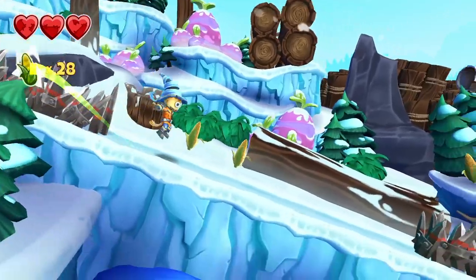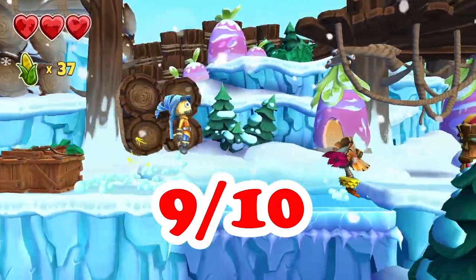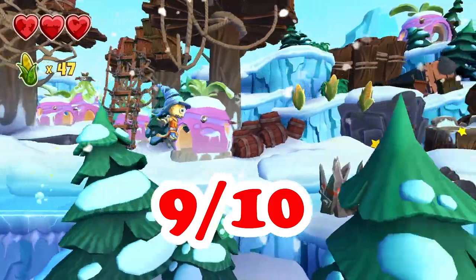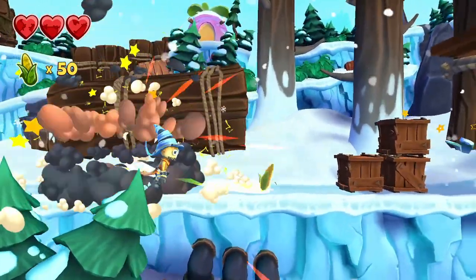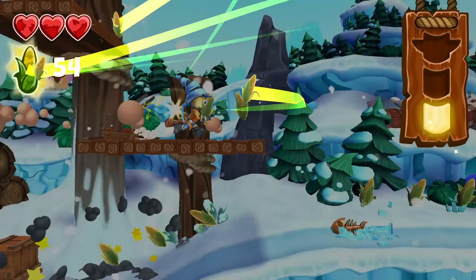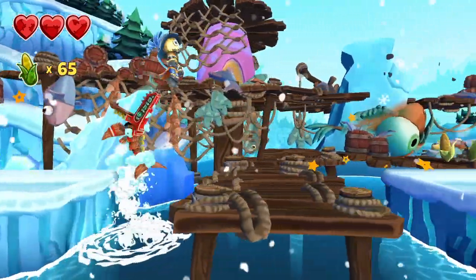Next, 2D side-scrollers and platformers — this controller still gets a very solid nine out of ten. The only reason it's not perfect is that this isn't the best D-pad I've ever felt; it gets much better once broken in, but it's not the best. Also, the D-pad placement is not primary on this controller, so there are some better options for this genre. That said, turbo functionality is a plus for retro games, and the macro function can be useful depending on the game.